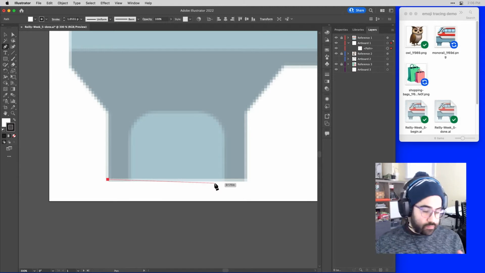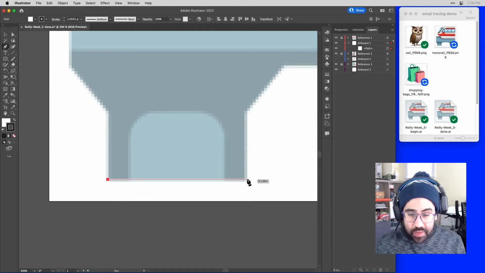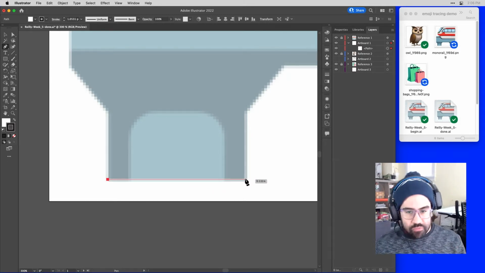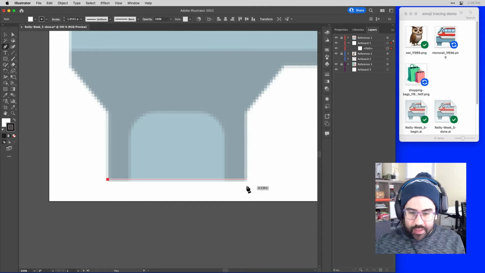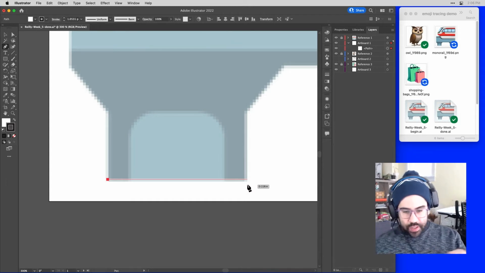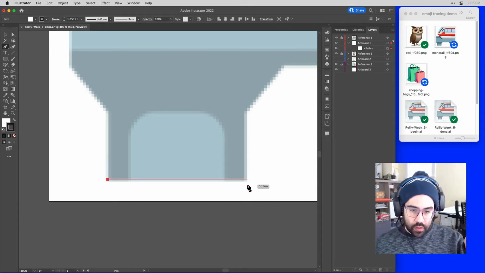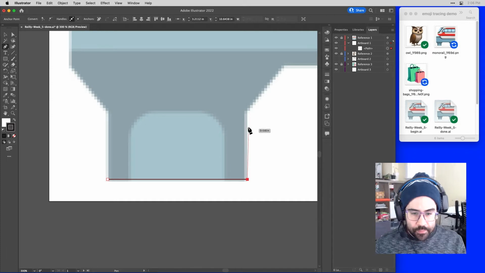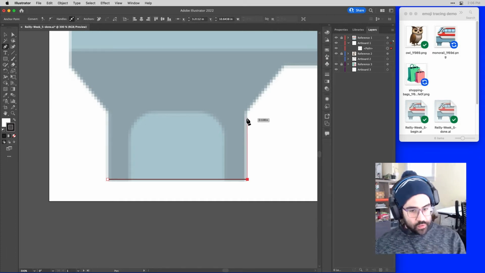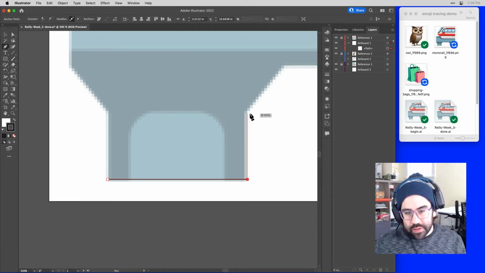Now this part's going to be really easy to start off with because this is a very geometric shape, so we just need straight lines, no curves. And when we're working in Illustrator, we can hold down Shift, and that's going to automatically give us either a straight horizontal, straight vertical, or a 45-degree angle path segment. So I can hold down Shift and just click for the next anchor point. Now again, here I'm going straight up vertical, so I'll hold down Shift and snap to that anchor point.